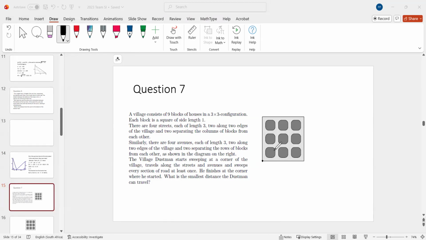Now the question that is asked is, what is the shortest path he can take? He doesn't want to go around like this, go around like this, and go around like that. That'll take a long, long time. What is the shortest path that he needs to take to get back, starting here and ending here at the same starting point?